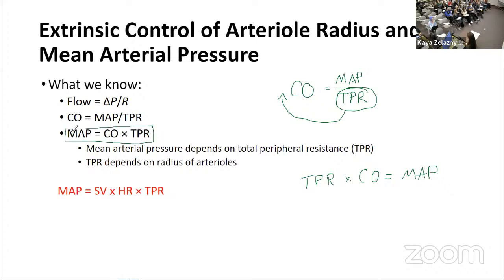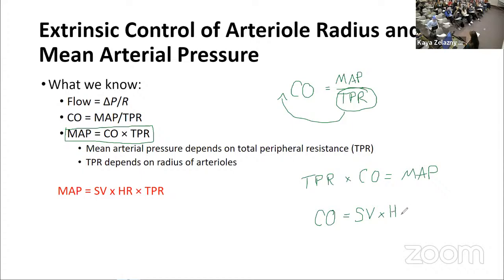Okay. And then to get to this final form, what we've done is put in information that we know about cardiac output from our study of the heart. So we know that cardiac output is how much blood is coming out of your heart per minute. Cardiac output, blood per minute. So we know to get that, we use our stroke volume, which is how much blood is coming out of your heart during the cardiac cycle, during that ventricular ejection phase. How much blood are you squeezing out every time your heart beats? But we want to know per minute. So we also have to know how many heartbeats per minute, which is our heart rate.